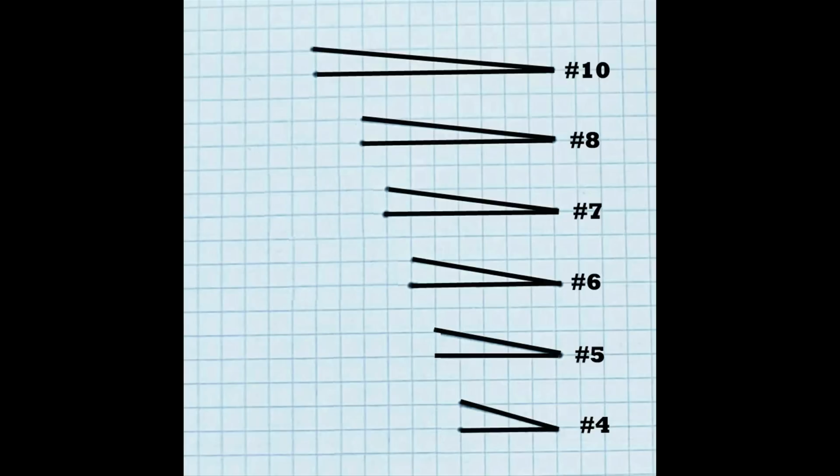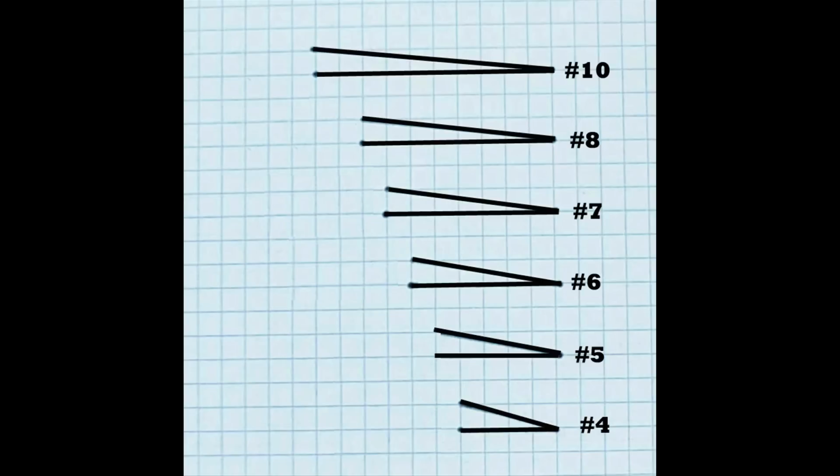So you can see here on our graph, the very first example, a number 4 switch, we have measured 4 units out from the point of the switch. That can be millimeters, meters, feet, inches, whatever. The key is we're going to set up a proportion of the distance between the two rails at that measurement, and that will become a proportion, in this case 4 to 1. There's 4 units of distance from the point to the point of measurement, and then 1 unit there between the two rails. A number 4 switch is really radical.